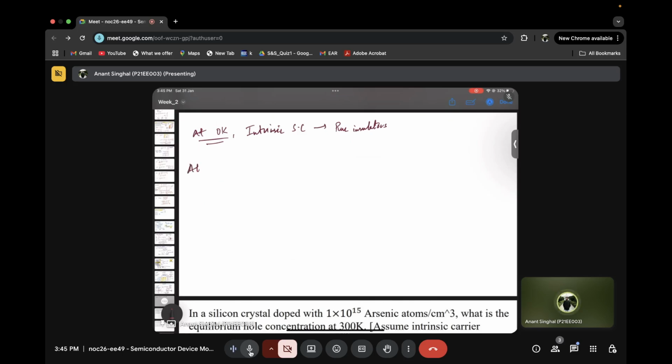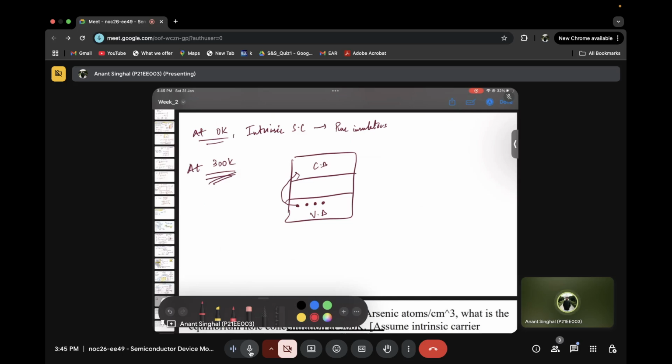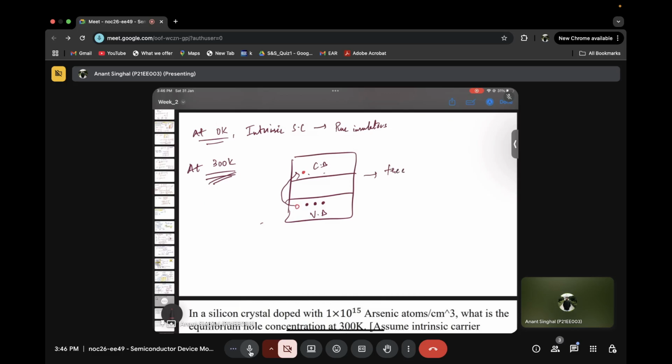Now, if I talk about the same at 300 Kelvin, let's say at room temperature, there will be some thermal energy, right? So now, if I try to make the band diagram again, let's say we have these filled electrons. This is the valence band, this is the conduction band. Now I have given some thermal energy, and somehow this electron has gone from the valence band to the conduction band. Let's say I'm denoting this as red. So this electron has come here, and it has created a deficiency of electron here, right? So due to this thermal energy, we have a free electron now, right? Free electron means we have some current, so it is now conducting.